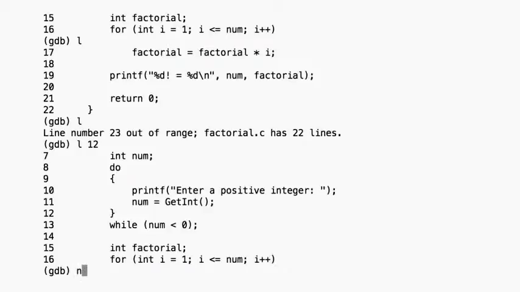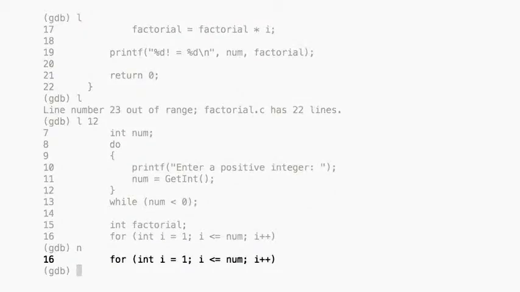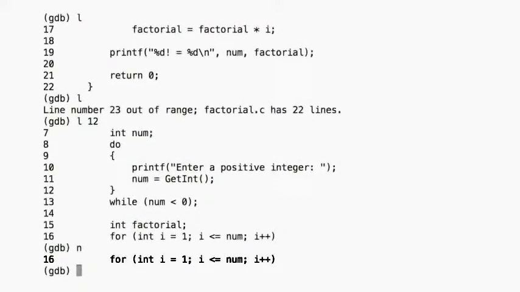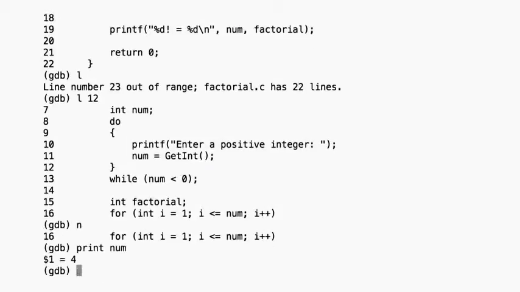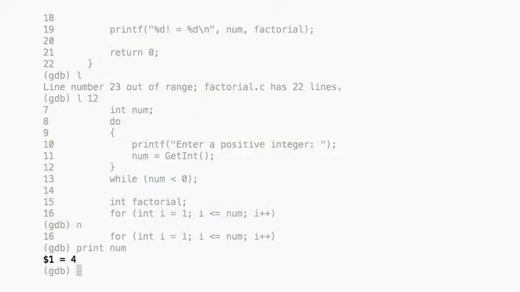Anyway, let's move on. Now we're on the for loop. Let's make sure that our num variable contains 4. We do this with the print, or p, command. So GDB tells us that num is indeed storing 4, as we expected. The $1 that GDB prints out is a special GDB variable that is now set to store the number 4 as well. You can ignore this for now, but these GDB variables come in super handy in more advanced cases when you want to recall what you've done in the past.